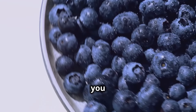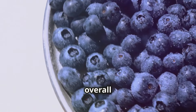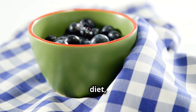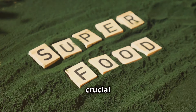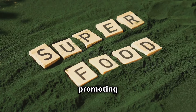So there you have it — four incredible foods that can supercharge your mitochondria and boost your overall health. By incorporating blueberries, spinach, salmon, and walnuts into your diet, you'll be giving your body the nutrients it needs to thrive. Remember, taking care of your mitochondria is crucial for maintaining your energy levels, supporting your metabolism, and promoting healthy aging.